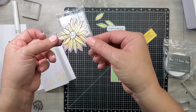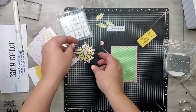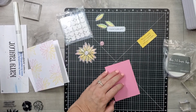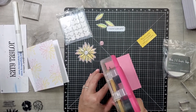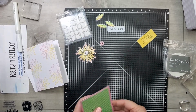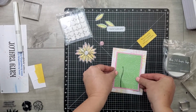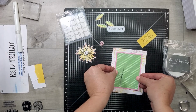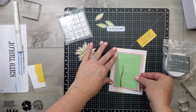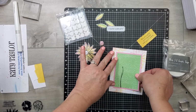So hopefully, can you see that shimmer? It's so pretty. Okay, so let's actually go ahead and adhere this down to the card front. So this should center directly top, bottom, sides. I'm assuming that's probably about a half inch. I'm not measuring, I'm just kind of eyeballing it.